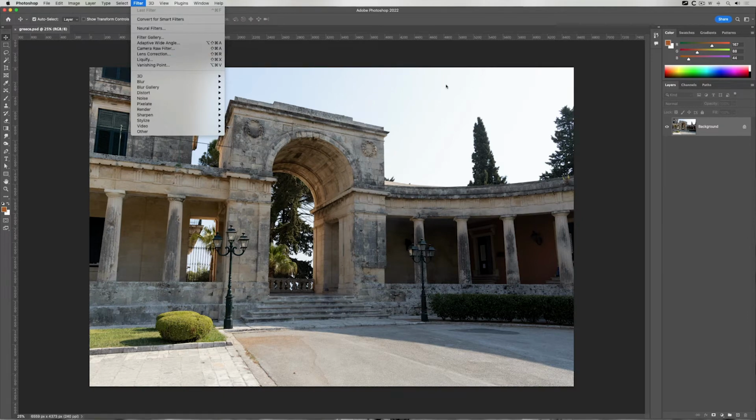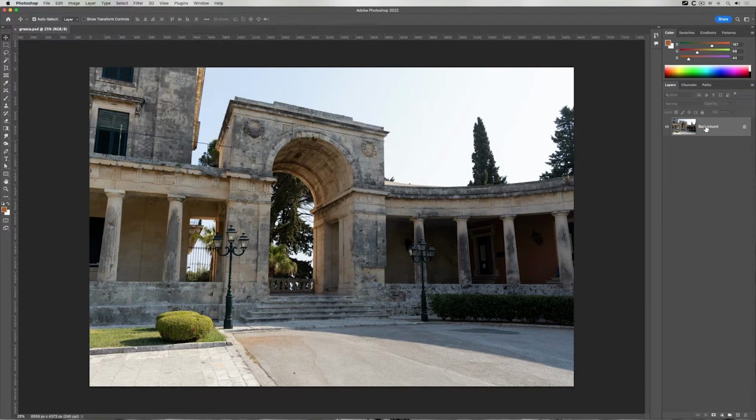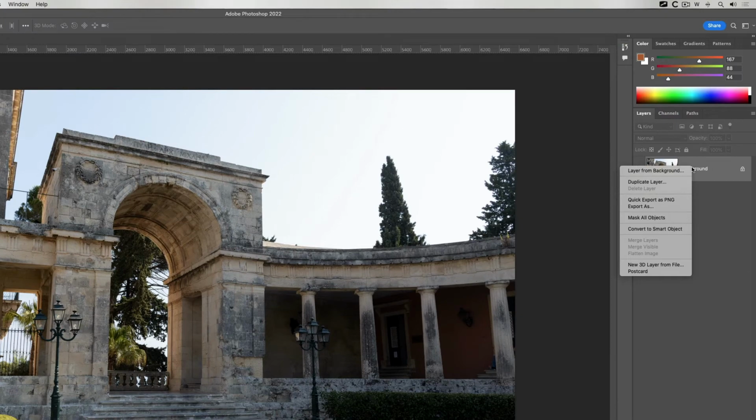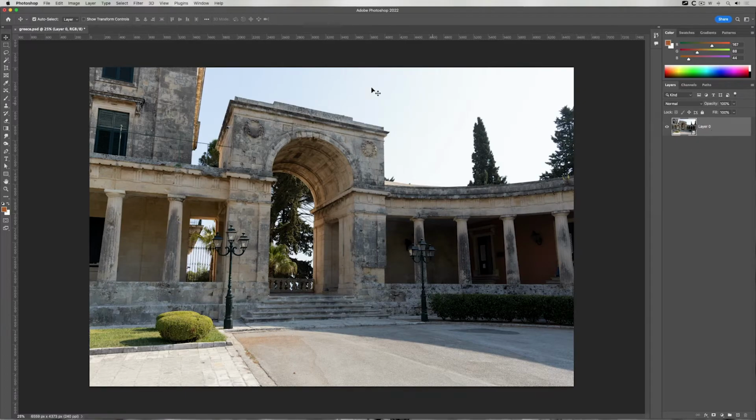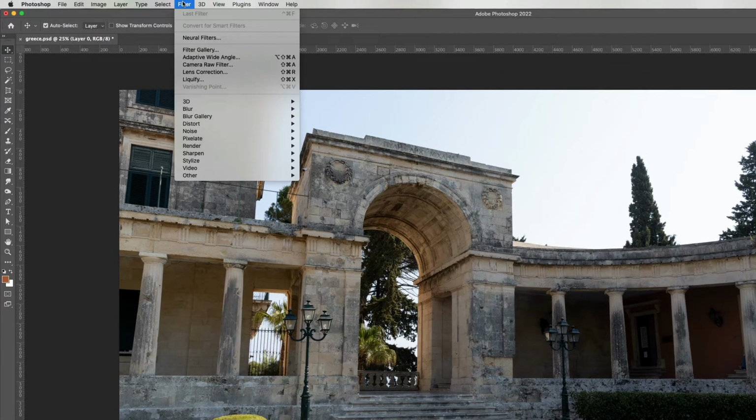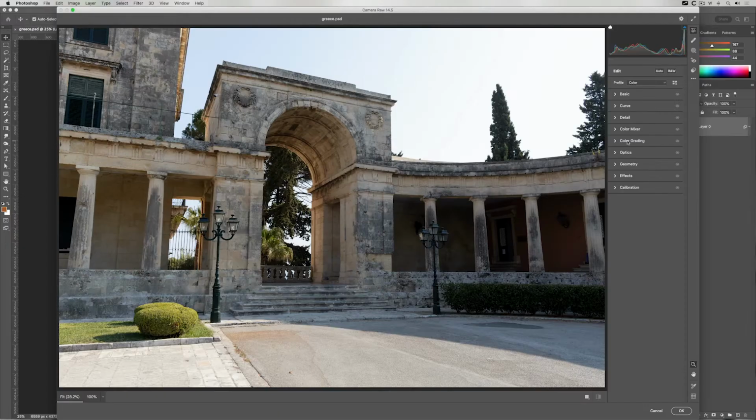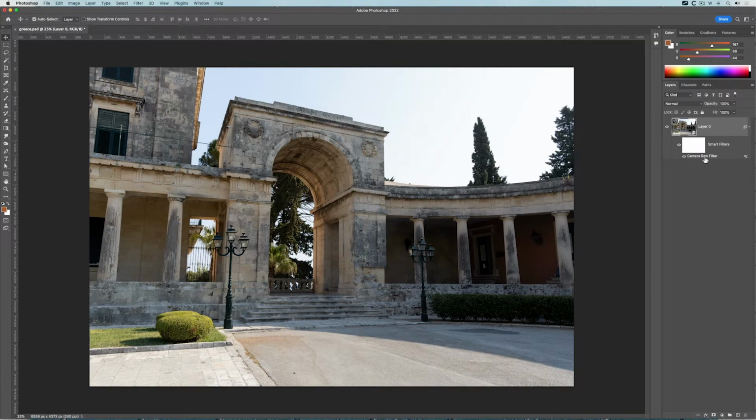But before we go into it, first I'm going to right mouse click on my layer name and make it a smart object. And what this means is when I add a filter, and I'll quickly do Camera Raw, the filter will be added non-destructively. So I'll just quickly do OK. I won't change anything. There you go. You see, we now have a Camera Raw filter as an effect. So I'll double click on the name Camera Raw filter and we go back into it.